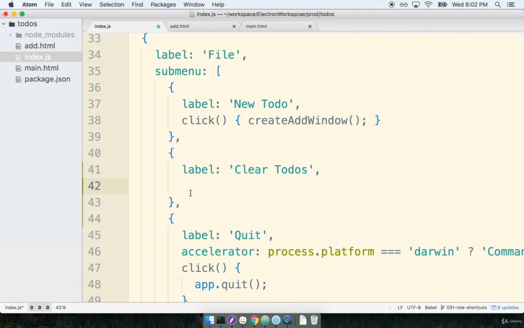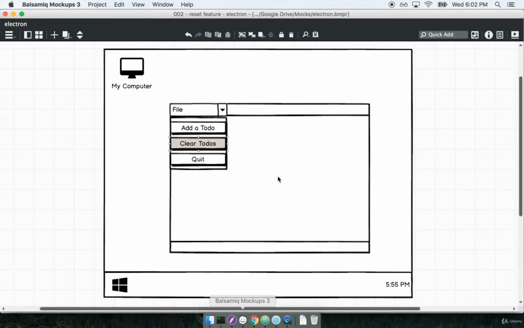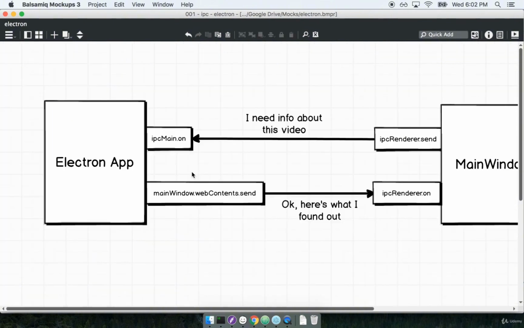Now, whenever a user clicks on this, we want to execute some amount of code. So we'll add in the click handler to this object. We'll say click. And whenever a user clicks on the thing, we run this function. We want to communicate this event down to the main window. Remember that we communicate from the Electron app down to the main window by using mainWindow.webContents.send.